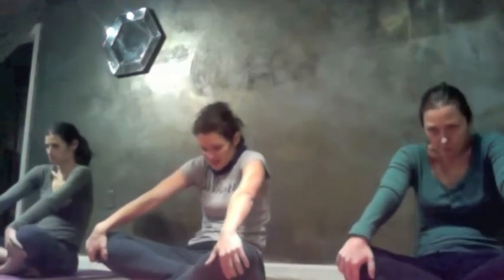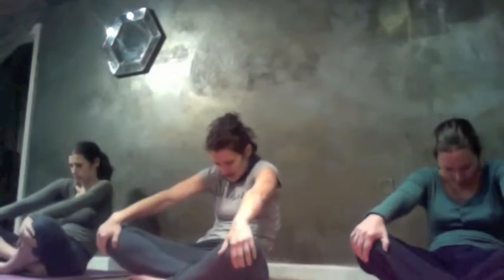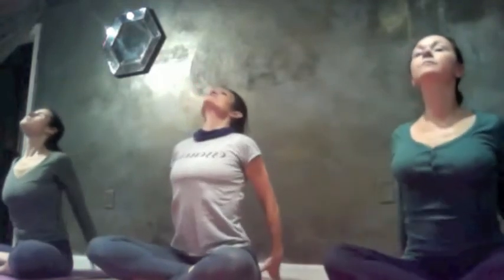Deepening that a little bit, place your hands in the front of the knees and round your spine. Rounding, rounding, rounding, lengthening, expanding. Inhale, reach up. Hands come behind you, open up the chest, chin reaches up, enjoy. Inhale, up tall, and round forward. So we're doing a little bit of cat-cow right on the ground. Inhale, reach tall, and open. Back through the center and round.